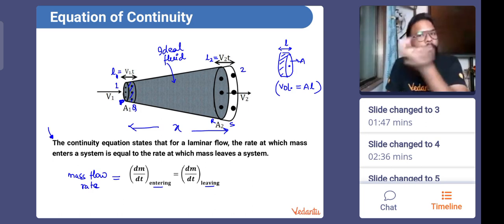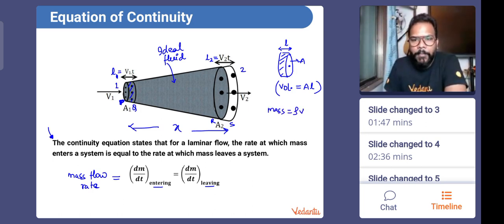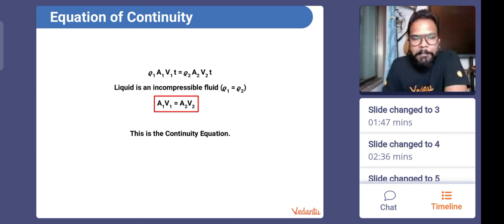Now how do we write this mass value? We can write the value of mass as density into volume, and that is where things are going to get interesting, because we are going to put the volume from here, and how we write this length is also interesting, because we have just found the length as velocity into time. So A into v into t is going to be the volume. We'll place it here, and this divided by time is what we are going to write as the mass flow rate. So have a look at this now. dm by dt is what we are trying to write.